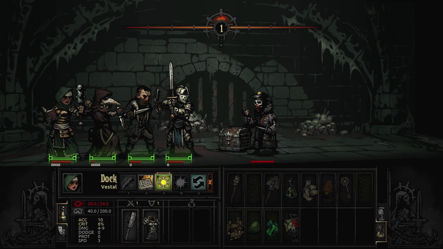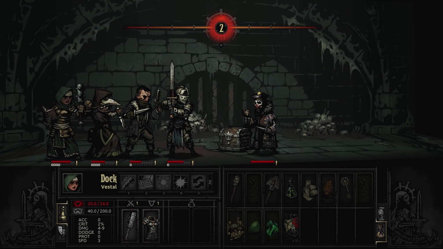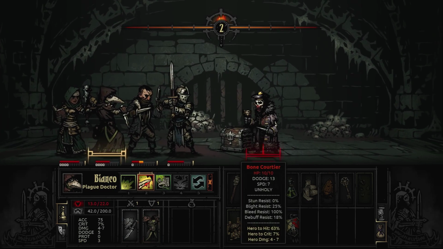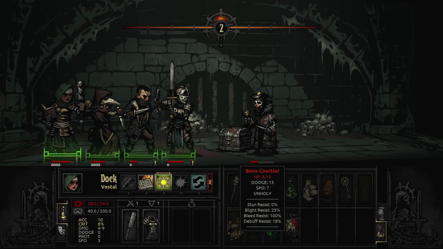Beautiful. I actually want to heal. I want to heal Bianco. Oh, the critical heal, it's beautiful. Alright, we're good. We're receiving a knife in the dark. Let's get some damage done. Maybe we can get another heal in before the battle is over.